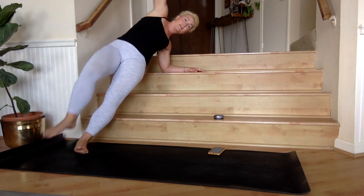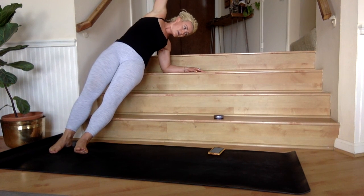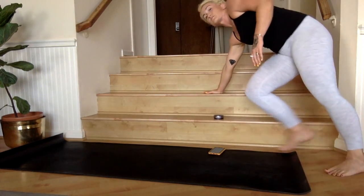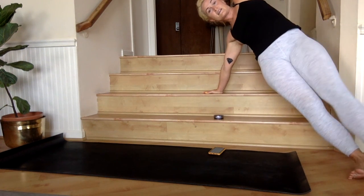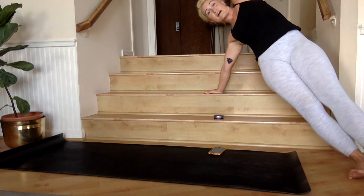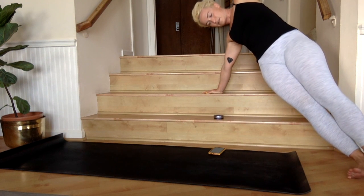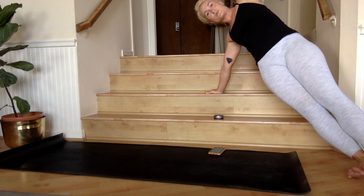And then we switch to the other side. Oh, 5, 4, 3, 2, 1, other side. So something you can do if you just get really exhausted and fatigued doing this movement, you could just hold side plank. You're still getting some great benefit in that stabilizer, your shoulder.